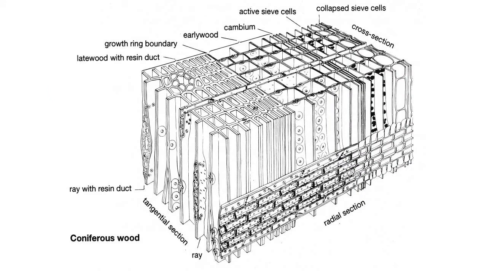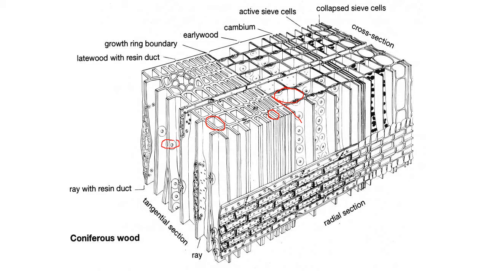So here's an illustration of conifer wood. Again, we see the tree is growing here. So here's in sort of 3D, here's early wood tracheids, right? Those water conducting cells. They get smaller as we go through the late wood. Then we have the dormant season here, and then big cells again. Those cells line up, and you can see these things.